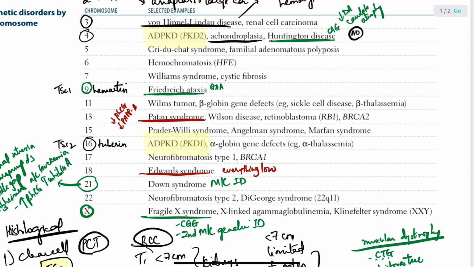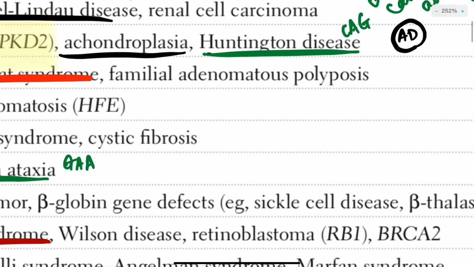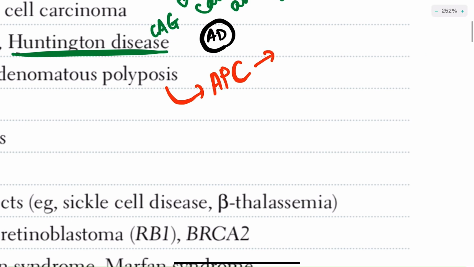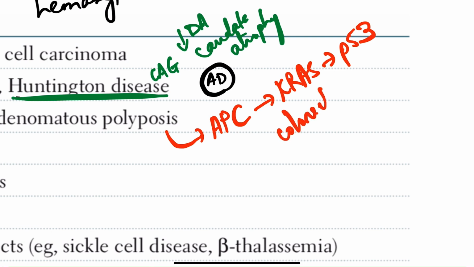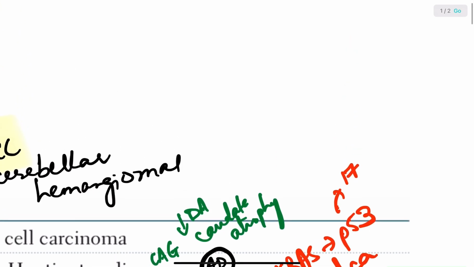Coming now to Cri du chat. So Cri du chat is basically cat-like cry. It is microdeletion in 5p, small arm of chromosome 5. FAP, familial adenomatous polyposis, is because of APC gene mutation, right? And it leads to colon cancers. How? There is an AK53. So APC followed by KRAS followed by P53 gene mutations, one after the other, which leads to colorectal carcinoma, also associated with pancreatic carcinoma, right? P53, remember, is present on chromosome 17q.